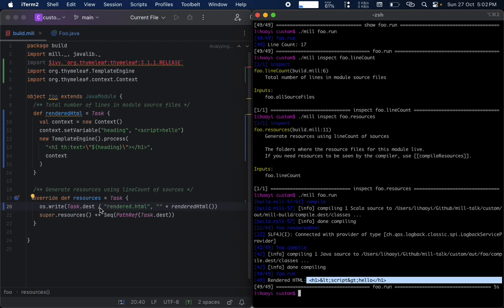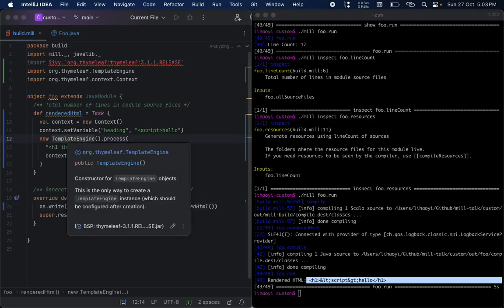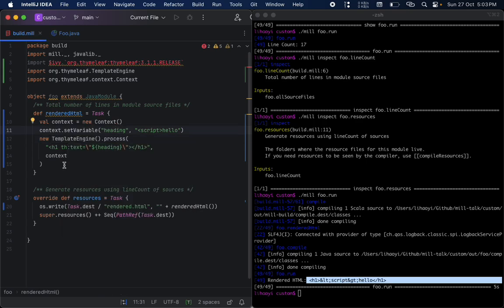If I want to use Guava, Apache Commons, or this or that, Maven Central has a lot of things, and it's very nice to be able to take any of it in your build and write direct code with full autocomplete, full IntelliJ support and all that, full type checking in order to get what you want done. And again, this code is in Scala. You might not be familiar with Scala, but you can kind of guess what it does. It's just like Java without semicolons. It looks fine.